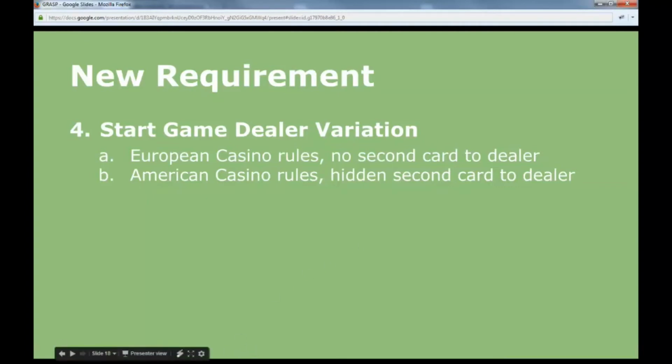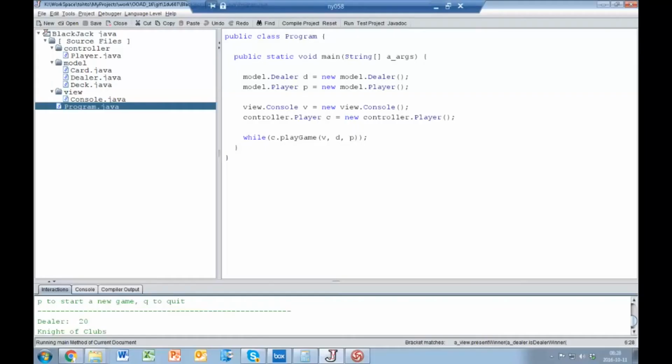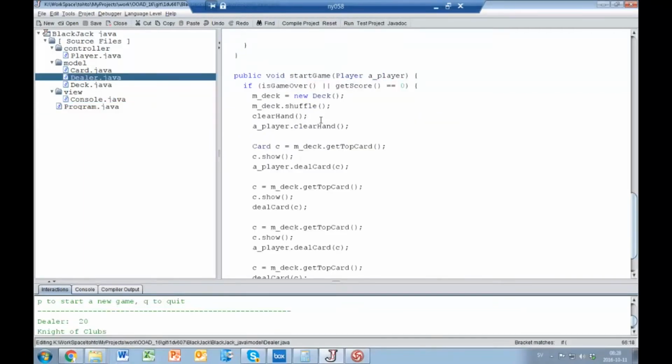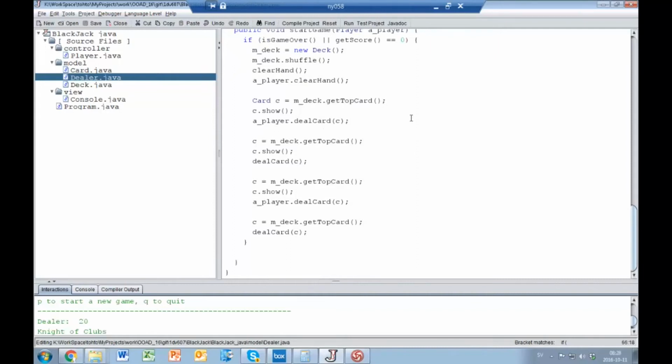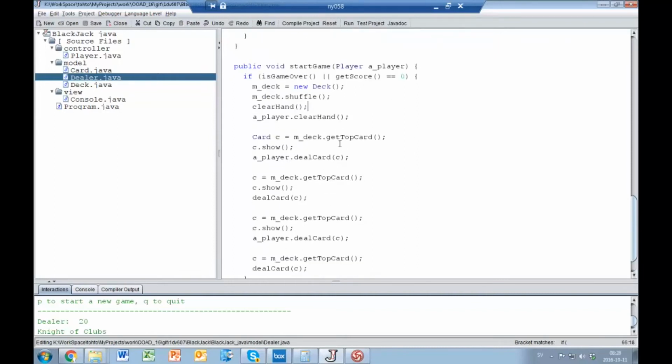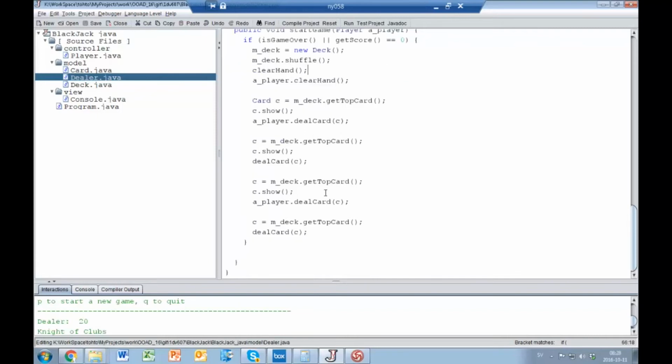So okay, let's take a look at the code. We can always go back and look at the code. So it's basically this part here that needs to be changed. Start game. And we are kind of supposed to remove this. Now we're the European dealer. Now we're the American dealer. So well, not a huge change. So leave comment.